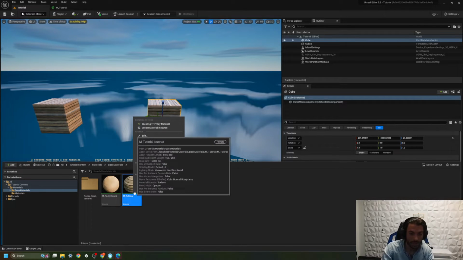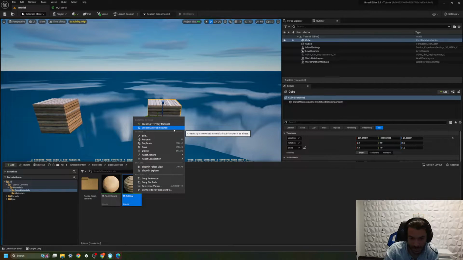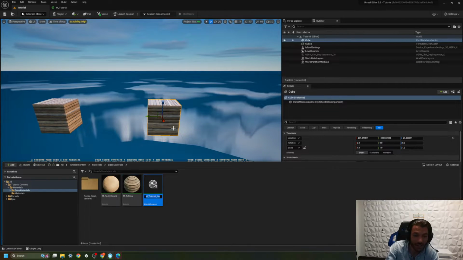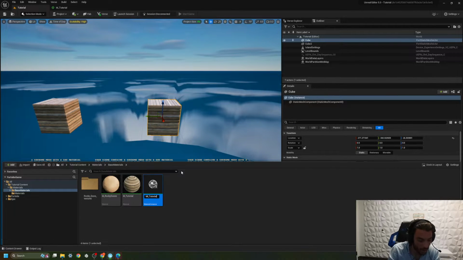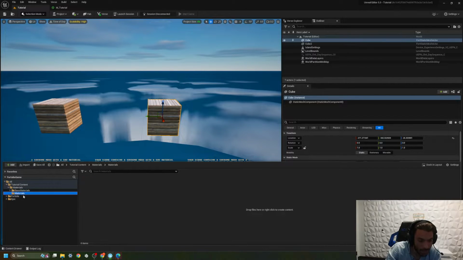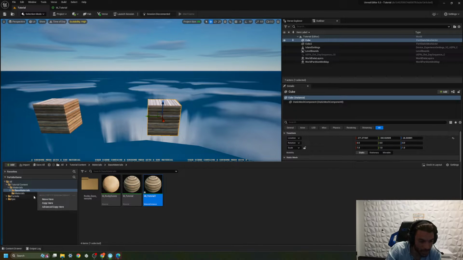I'm now gonna right click on this guy here, and I'm gonna do create material instance. This is going to be a child material that essentially inherits all the main node properties of the parent base material, but allows you to customize the parameters that we just made. So let's look at what that means in English, I guess. I'm gonna call this mi_tutorial1. Okay, I'm gonna drag this one now, not into this guy here, but into my material instances. So I'm gonna drag this guy here and there.